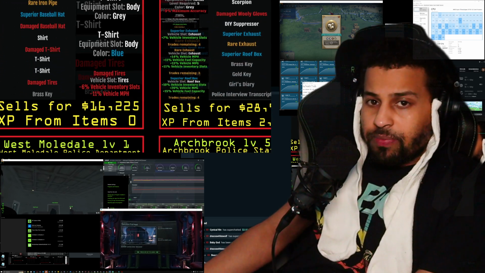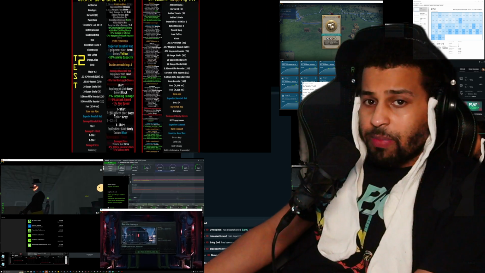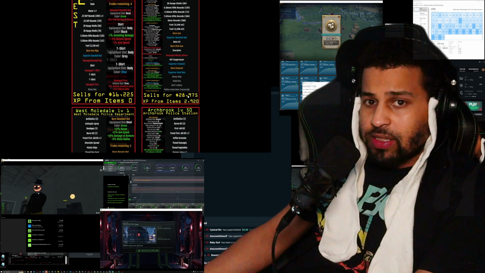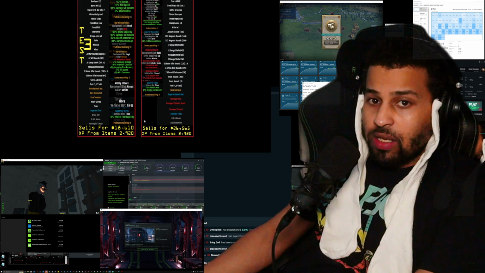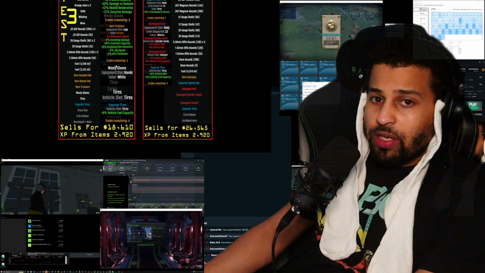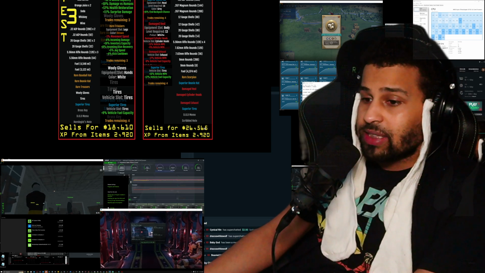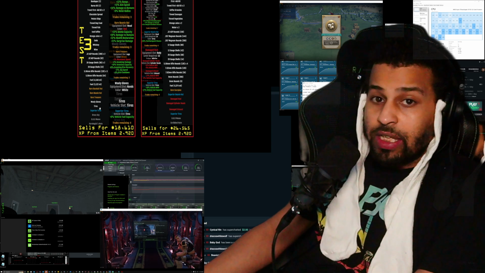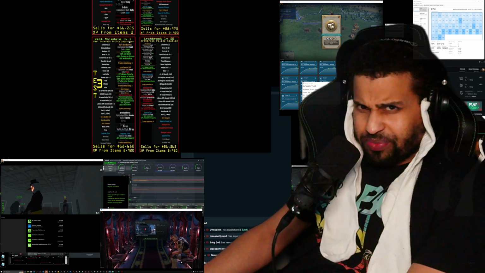So you guys, let's get close to the end of the video. Looked like we had $16,000 here, level 1 area for the LTD, and $28,000 over here in the level 50. Down here, $18,000 in the level 1 in the police station over here, level 1. Same amount of XP, but $26,000 over in this police station. This one got considerably closer to all of these other marks.